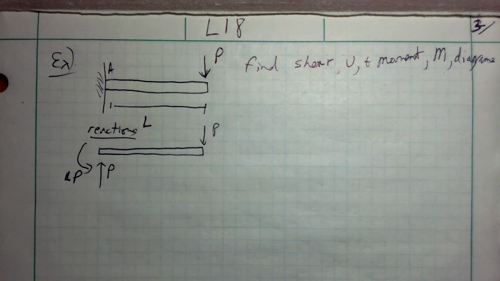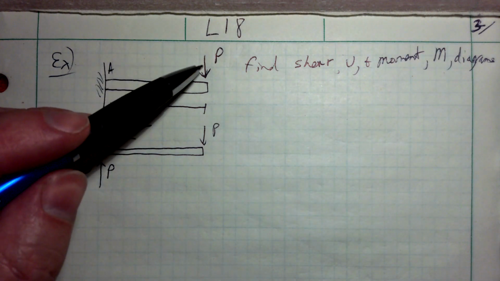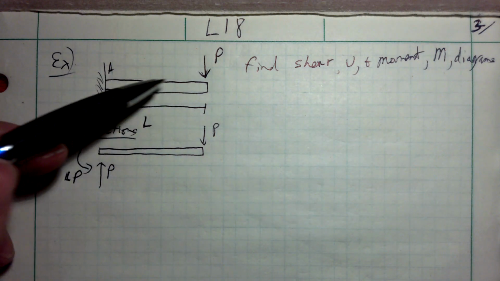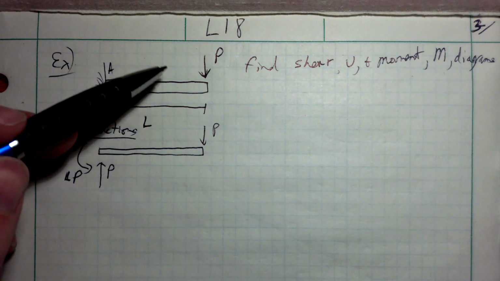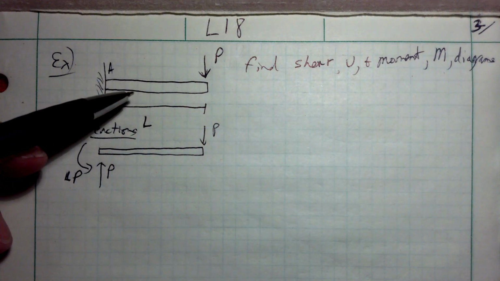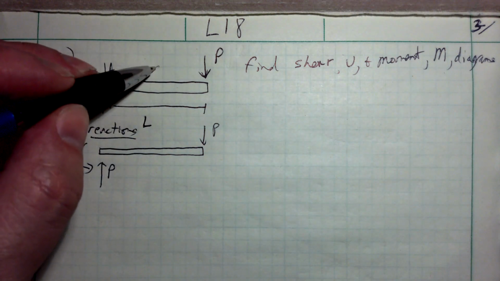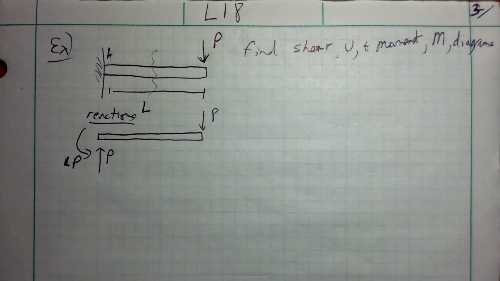Found my reactions. Now, using those reactions and any applied loadings, determine how many places you need to cut through this beam. Well, I've got reactions on the end, and I've got a loading on the other end. And that's it. So basically, the shear and moment are going to have the same expression from one end to the other. There's no change in distributed load. There's no forces applied in the middle anywhere. So literally the only thing occurring here is reaction on one end, applied load on the other. A single cut through this is all I'm going to need to actually determine what this looks like.